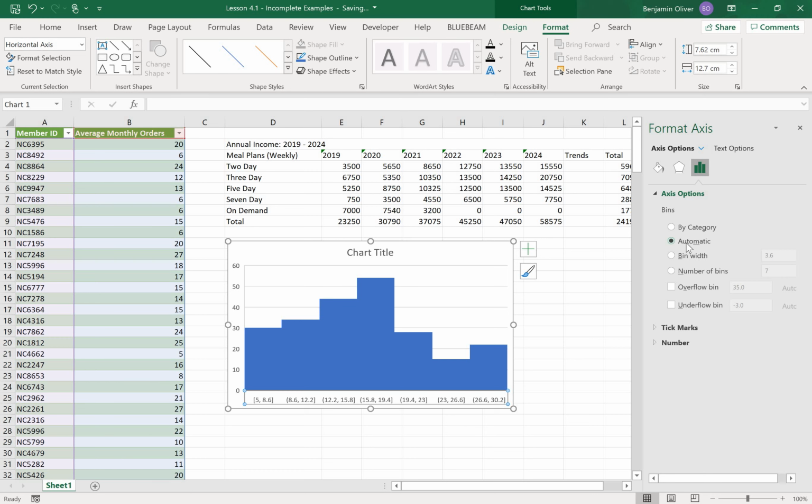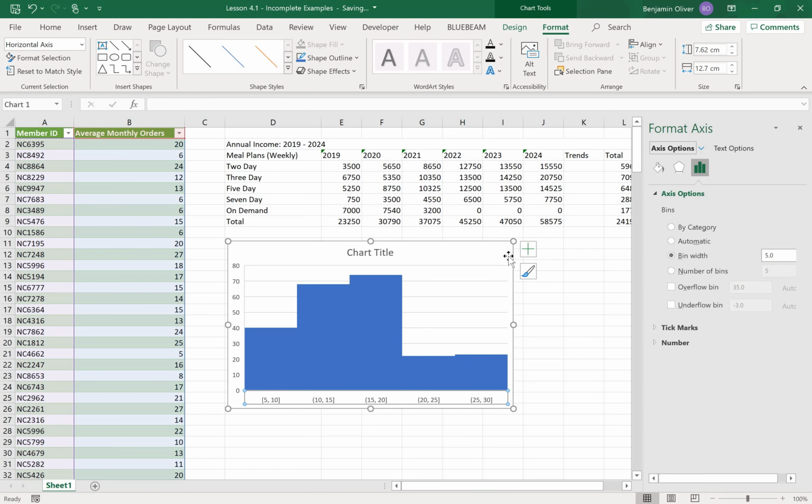So it's currently set to automatic, meaning you can see our bin width here was 3.6. But you can click that and adjust it to be something else that you wanted. So let's say I want the bin width to be an even number. I will pick 5 and press Enter. The chart automatically updates here to show you how the frequencies change as they fall within those different bin widths. So you don't have to go about creating those by yourself.